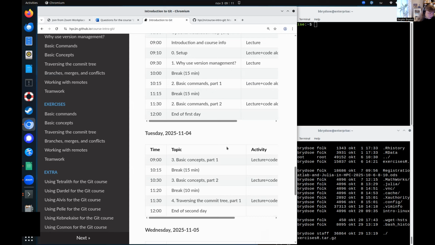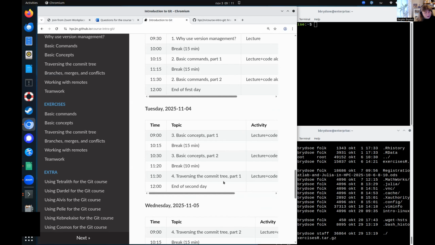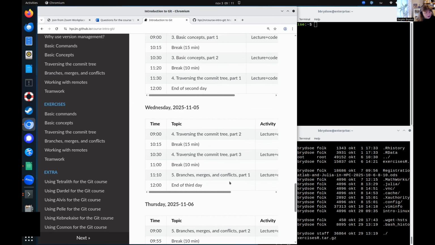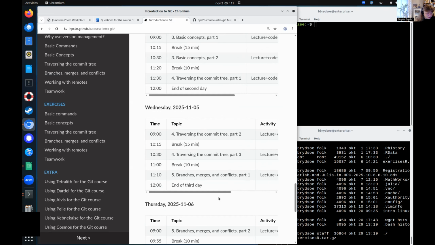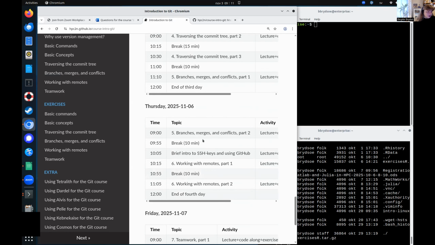Then tomorrow I will talk about basic concepts of Git, and after I've done that, Diana will take over and talk about traversing the commit tree, and she will continue talking about that on Wednesday. And after that, she will go to branches, which will continue Thursday.